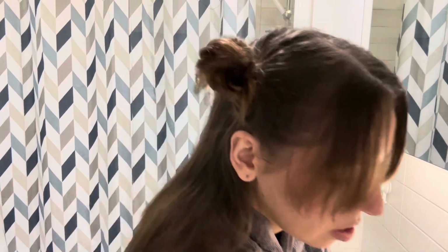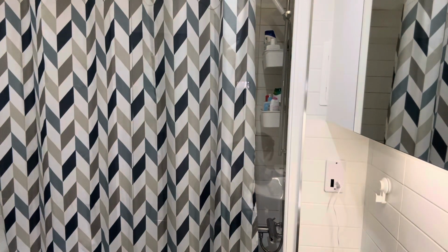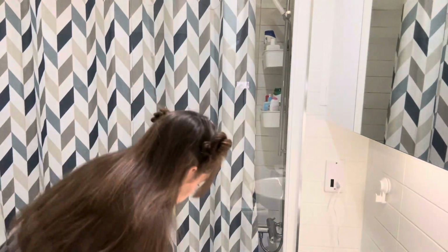So without further ado, let's get straight into it, shall we? Got a handy little bag down there so we don't make a mess, hopefully. Move my rug out of the way. All of my rugs.